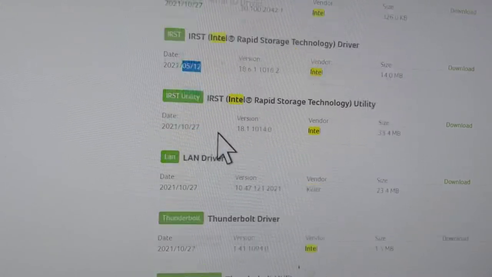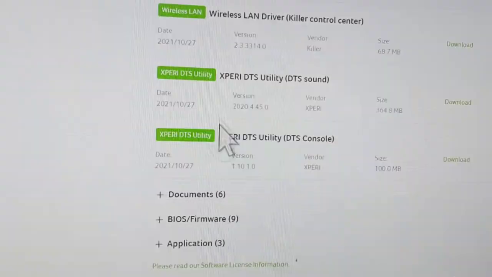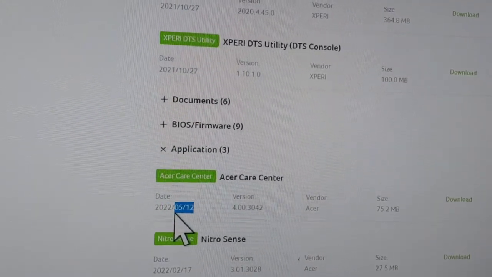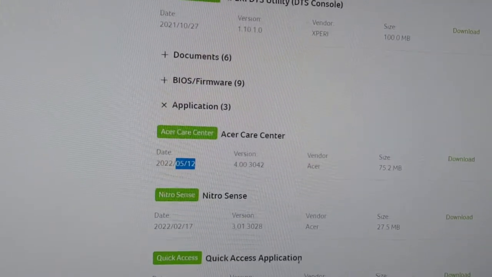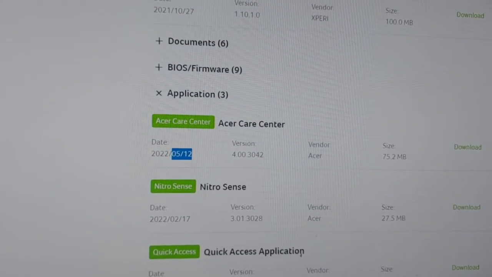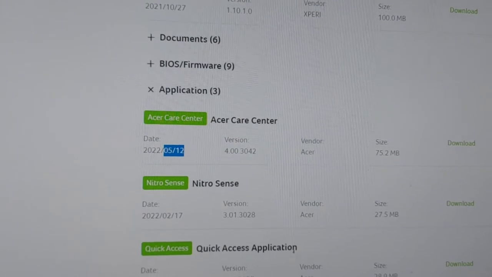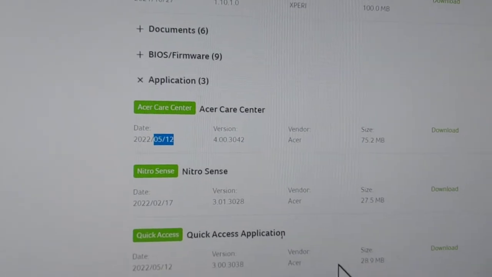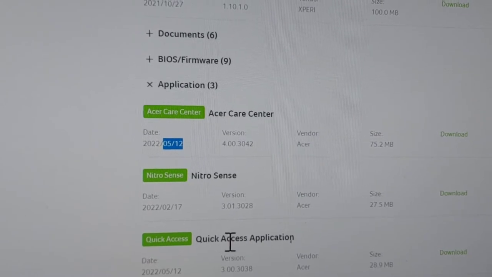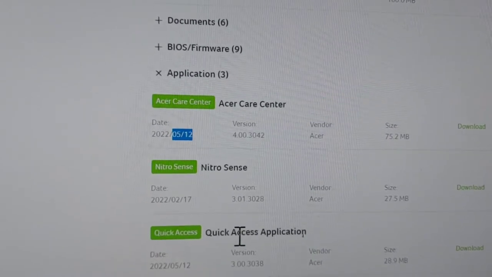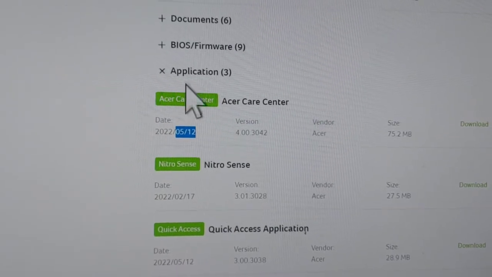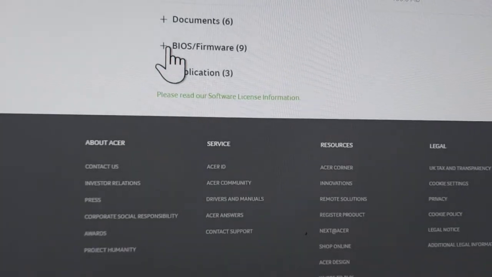And the same with the Care Utility, which is under Applications. That also updated on May the 12th. But I was not notified at all. So anything with May, I've installed this. Can't find it anywhere, so I don't know if that's an internal thing. Microsoft tells me when it tried to update that there was an error. But that might be because I've turned off remote access for my own security.